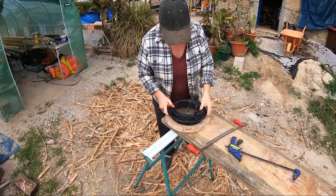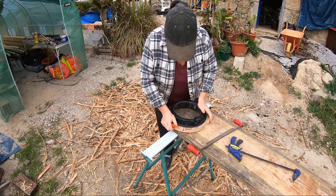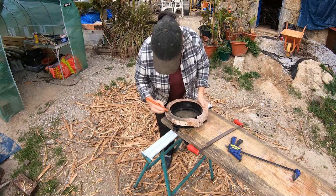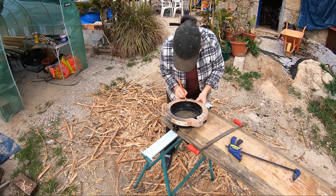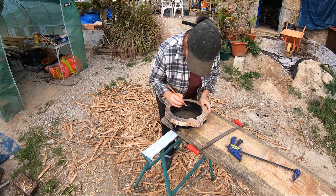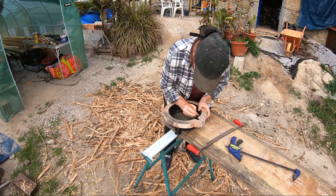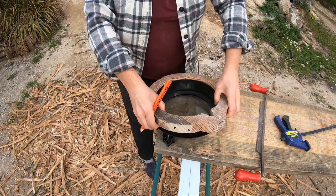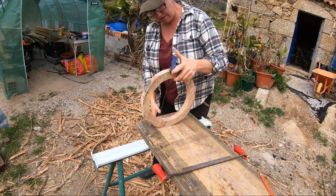So it probably makes a lot more sense to mark the spots that are a little too tight rather than using this ridiculous method the whole way around. So let's see if I have any clues here. There. There. And there. Maybe there. Okay, resume ridiculousness.